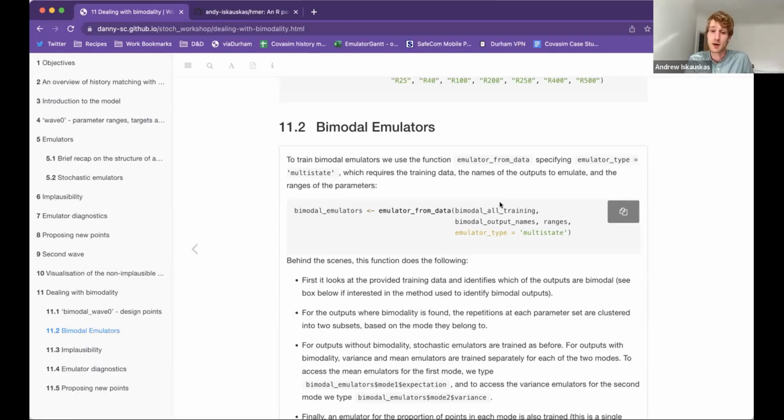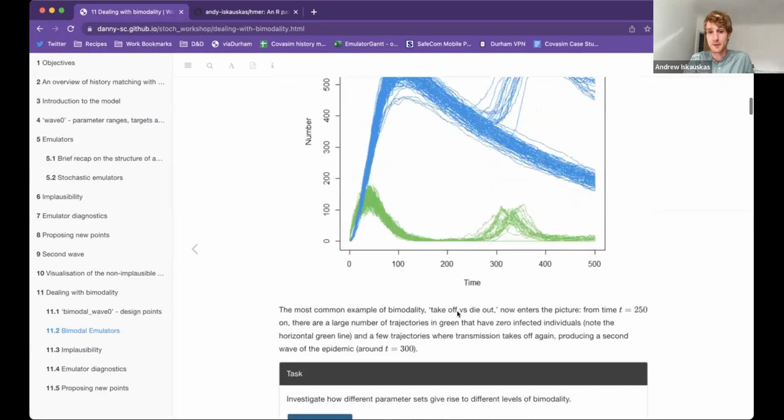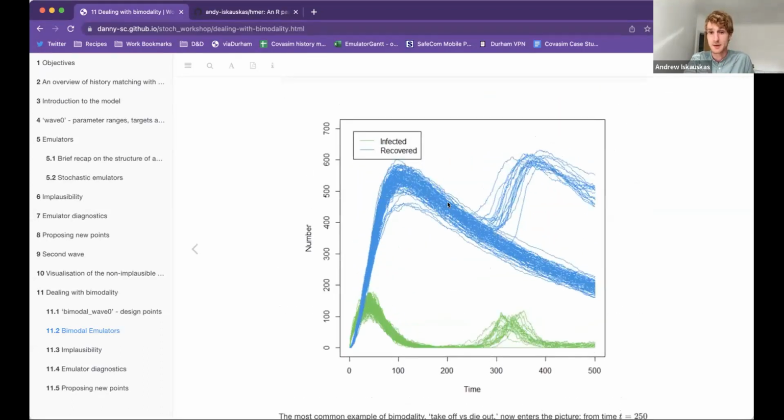From the point of view of running this, it looks very much the same. It takes a tiny bit longer for one reason, which is that we are now emulating both of these modes separately. When we look back at this plot, what we're effectively doing is taking this big band of runs as one mode and this band as another mode, and training variance and expectation emulators to each of these individually. This means, for example, that for this one, the mean will sit somewhere in the middle with relatively small stochasticity, relatively small variance. This one probably has a little more variance, but the mean will track this actual mode much more accurately than if we were to ignore it.